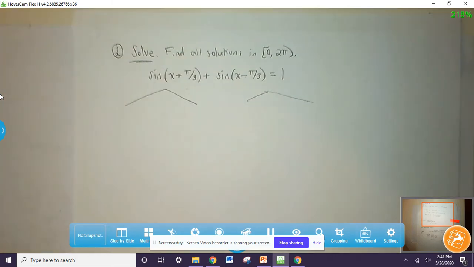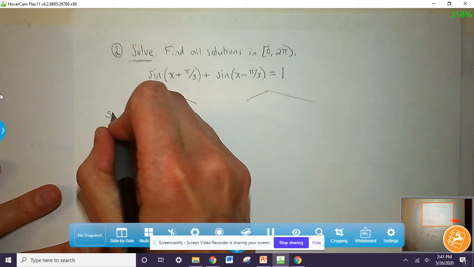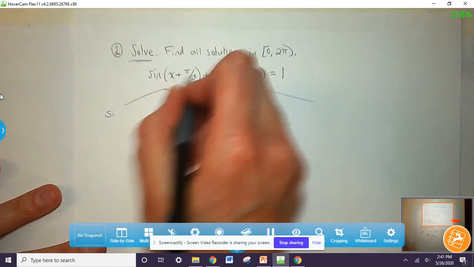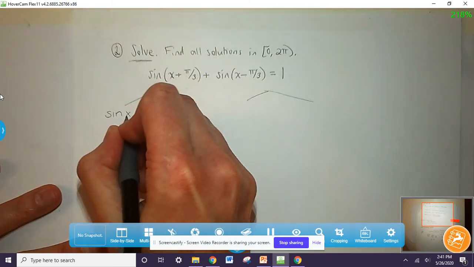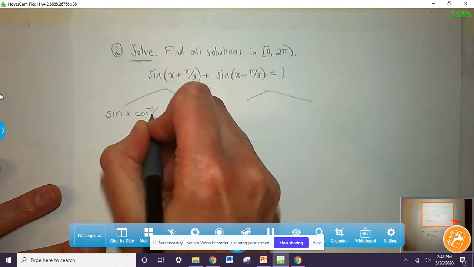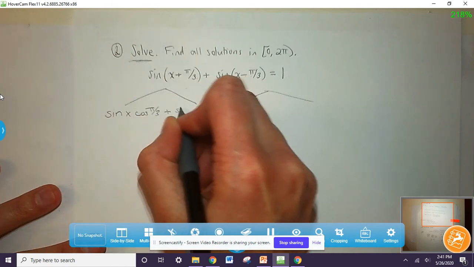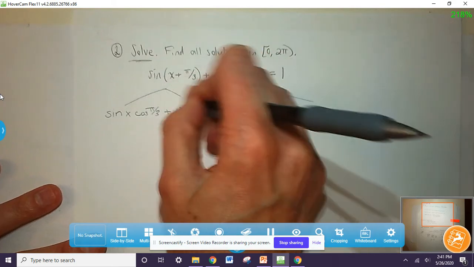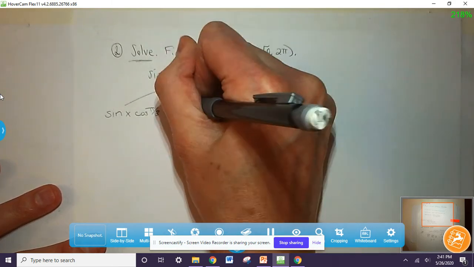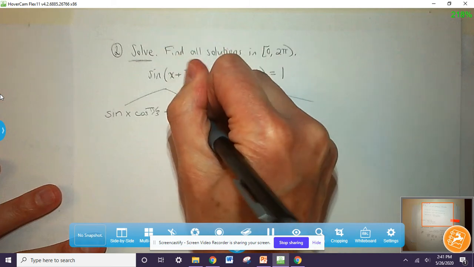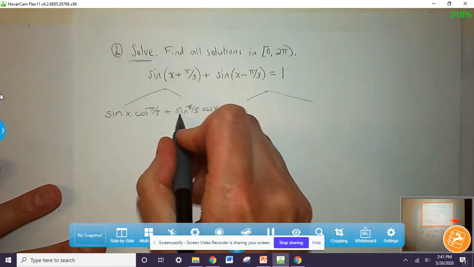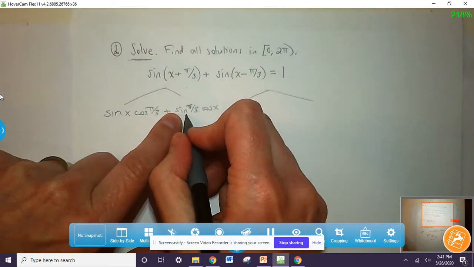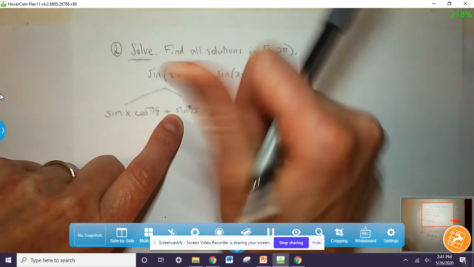So using our formulas, you can look back at them because I know they're still new to you. The sine angle sum formula is sine of the first angle, cosine of the second angle, plus I like to do sine second angle, cosine first angle to keep it sine cos, sine cos. Those of you who prefer keeping the angles in the same order, x, pi over 3, you could make this cos x sine pi over 3. You could switch the order of those two for sure.